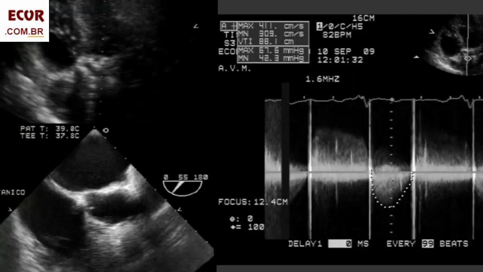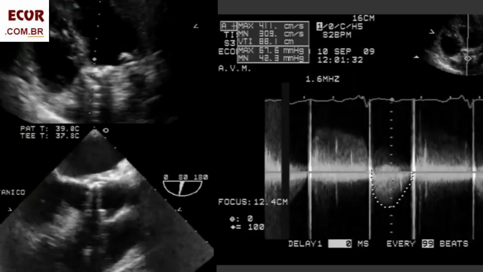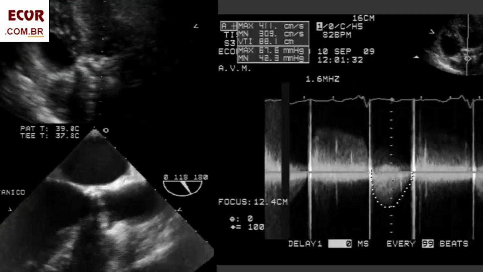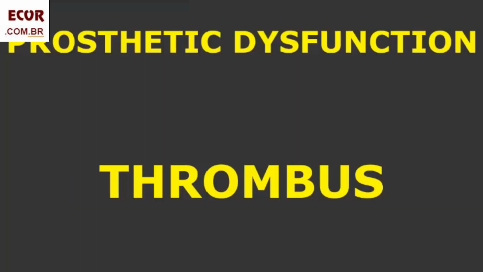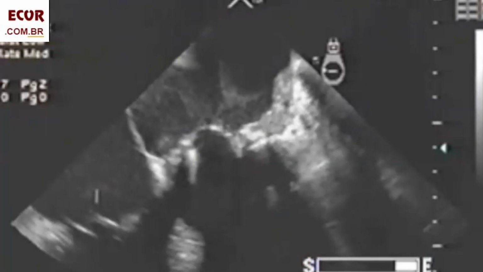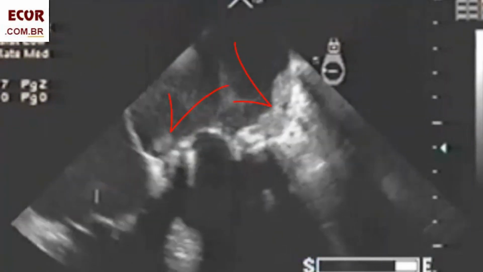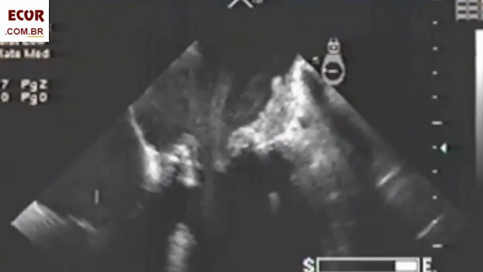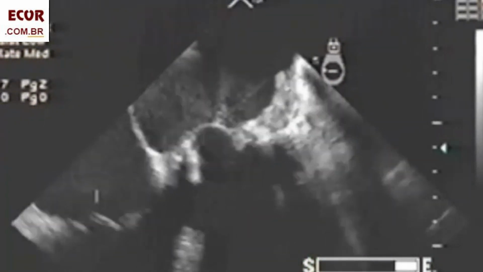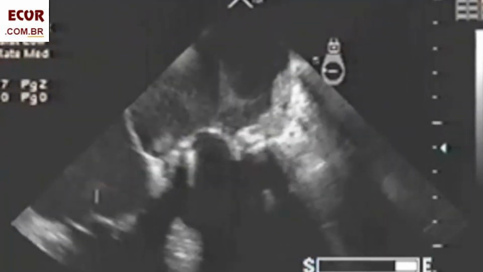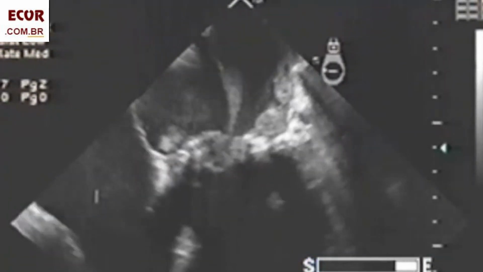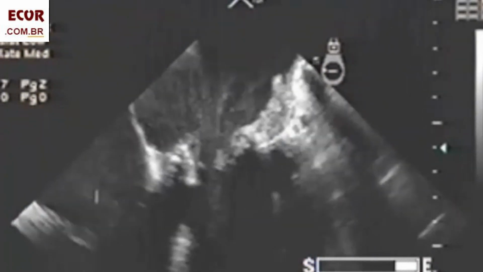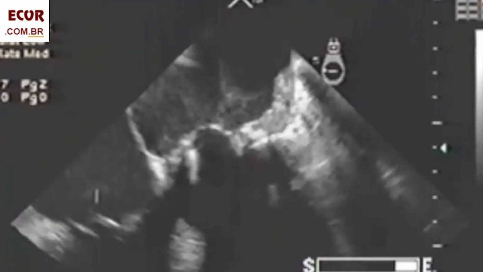Pannus usually occurs in the left ventricular side of the prosthesis. This is highly suspect as being a pannus rather than a thrombus. Now, let's see thrombus. TEE shows that it has a texture more like a ventricular wall. It doesn't have the same density as the sewing ring, and advances beyond the limits of the disc to the atrial wall. Pannus does not advance beyond the sewing ring and is much denser usually.